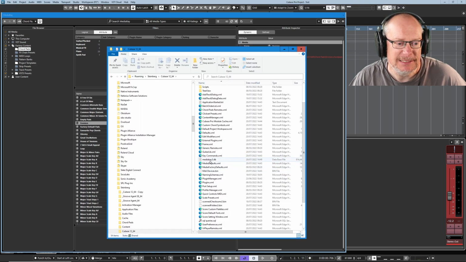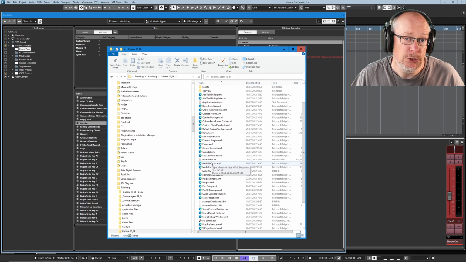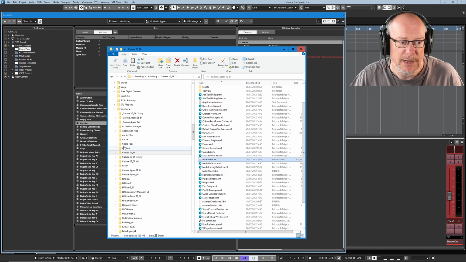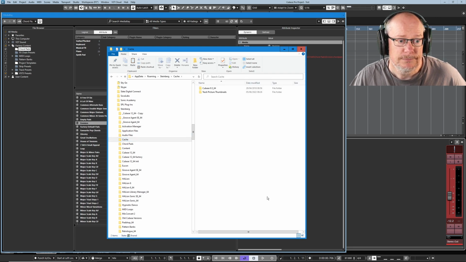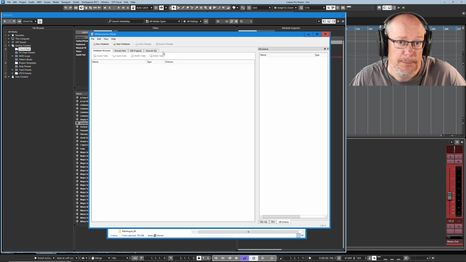Let's have a look at the database itself. There's nothing like looking at raw data to really understand the thing. So I'm going to open this MediaBay database, but I can't do it while Cubase is open and I'm talking to you through Cubase. So what I'm actually going to do is copy the database file. I'm just going to paste it somewhere innocuous. I'm actually going to put it in this cache folder. It really doesn't matter. I can point it pretty much wherever I want. I'm just going to open this database and I now know that Cubase isn't directly accessing this file. So I've launched an application here called DB Browser for SQLite.